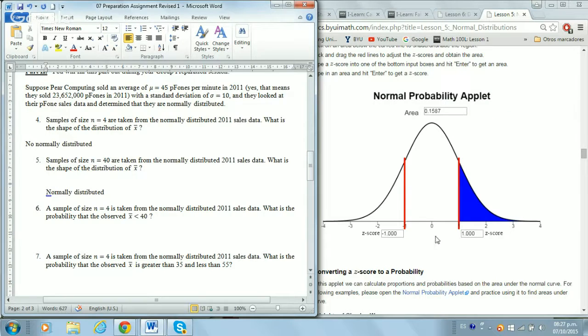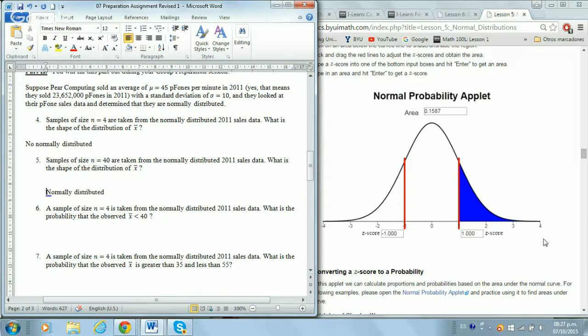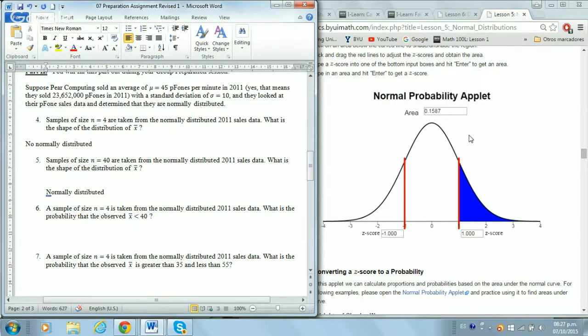Yeah, less than 40. I think that they mean that over there, like in this part, is 40. So 40 would be 4 on the picture graph. Let's see that. Okay. So less than 40. So yeah, you have to. Okay, so gotcha. The area equals 0.1587, right? So yeah.